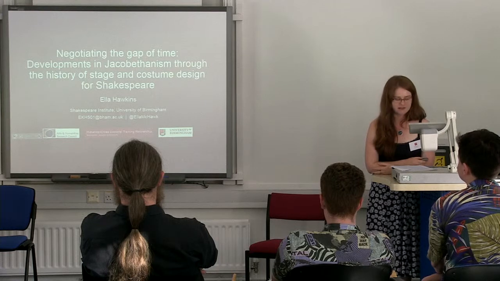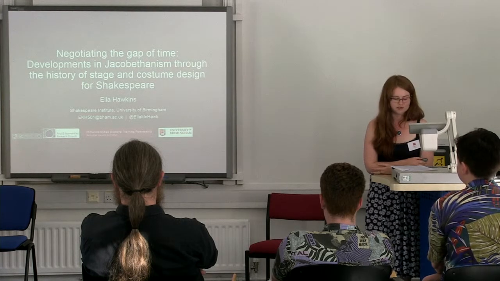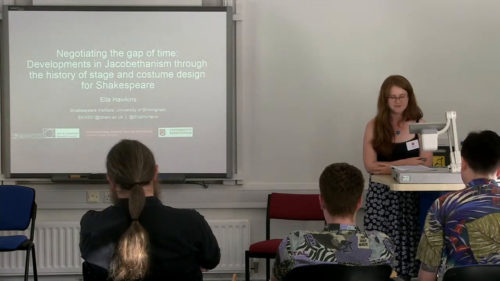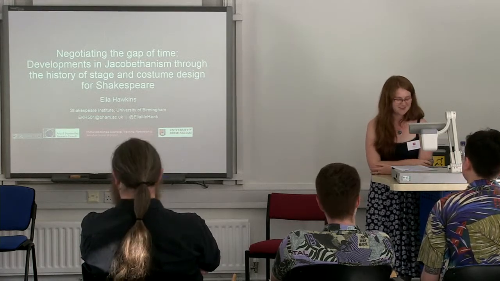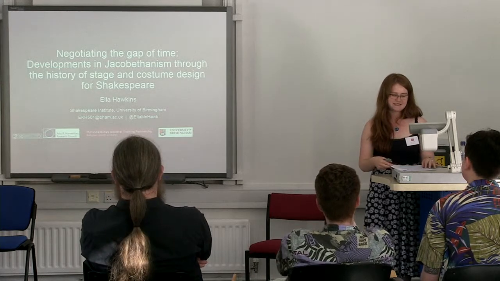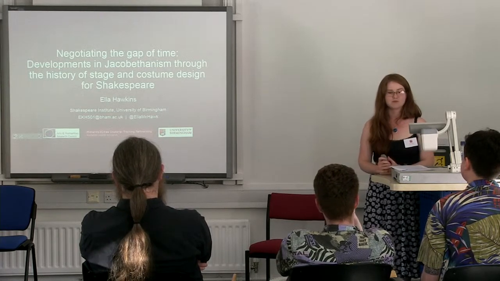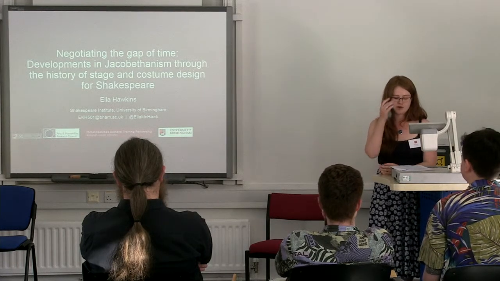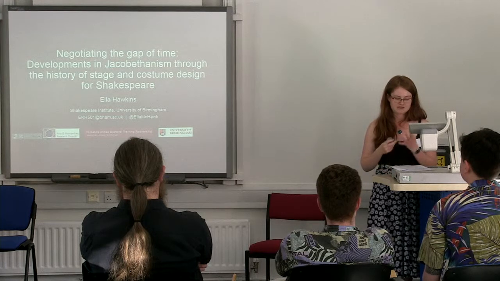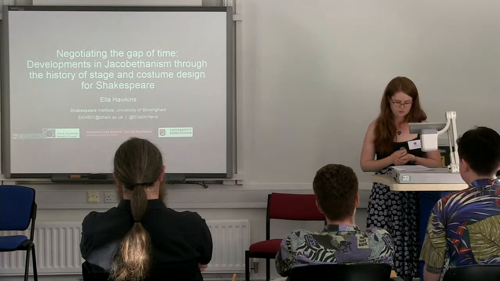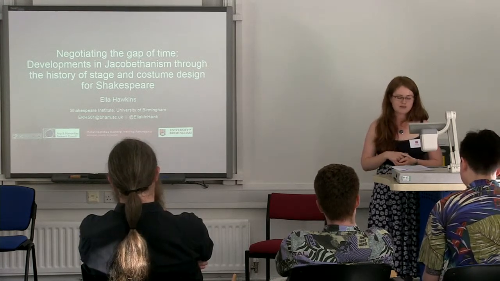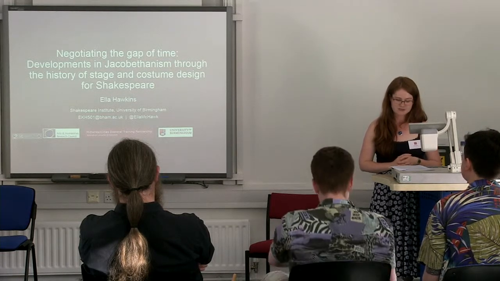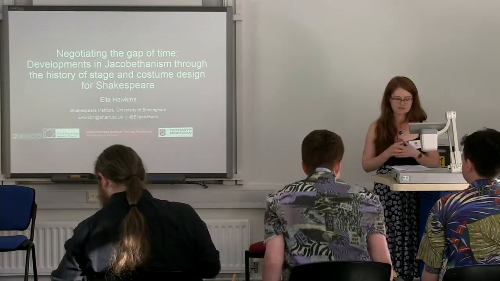The period of Shakespeare's lifetime has long proven popular as an onstage setting for the playwright's works. Versions of Elizabethan and Jacobean, or Jacobethan, dress, reconstructions of early modern playing places, and the appropriation of specific symbols and icons associated with the period have long formed key components of design for Shakespeare, and this is across the centuries since the plays were first performed. The way in which this period has been represented visually has changed significantly over time, however, as has the reason for following this approach to design in the first place.